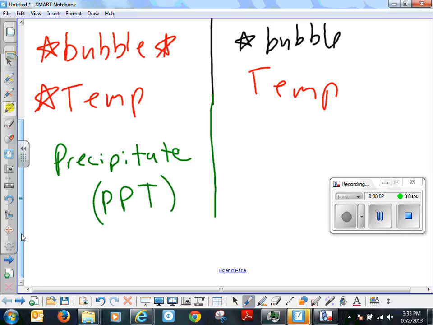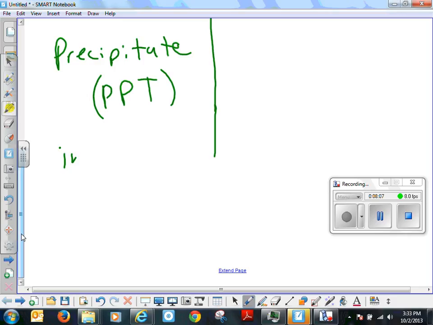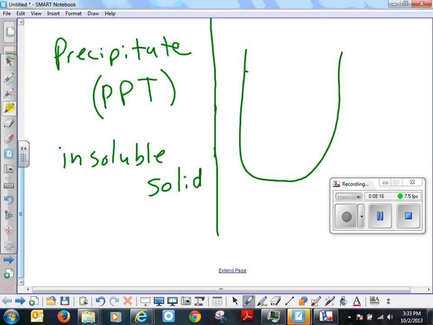And the definition of a precipitate is an insoluble solid. And so what happens then, you put two chemicals together, so let's say this is your beaker, and you put two chemicals in, and what happens is they combine, and then they make these chunks, or these little particles, insoluble solids. And it's usually like a suspension, and if you let it sit around for a while, it'll kind of all bunch up down here at the bottom.